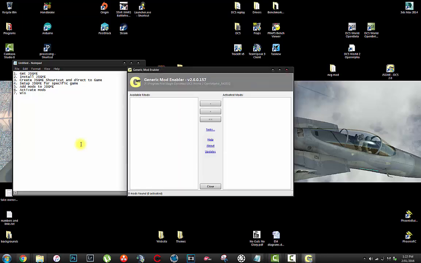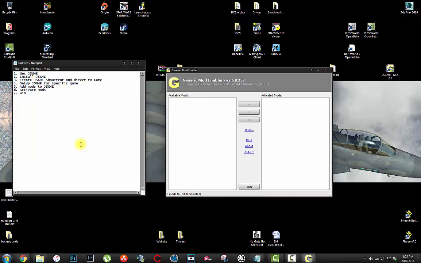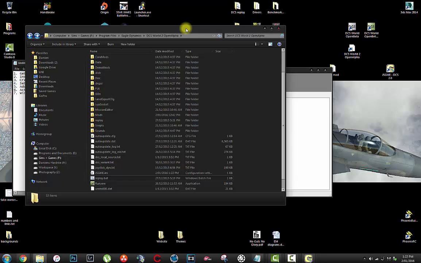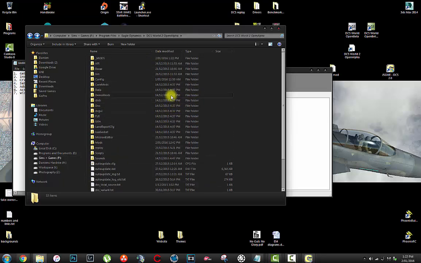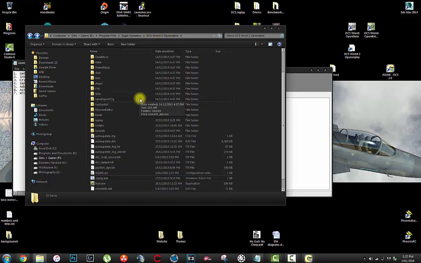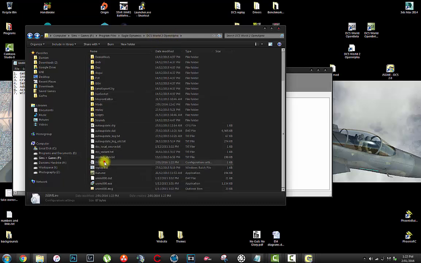And just hit OK, and boom, we now have the generic mod enabler open and running, and it's installed and working with DCS. So I'll show you quickly what it does by doing that link and what it said. So in the install folder for DCS, so mine's the 2.0 alpha, what's been created now is this JSGME ini, which just stores the settings saying, yes, this is the game location.